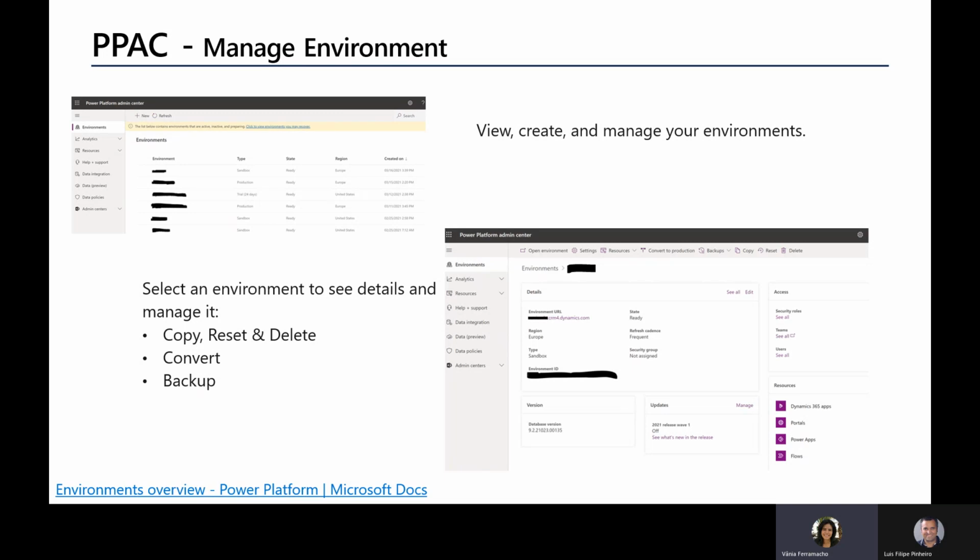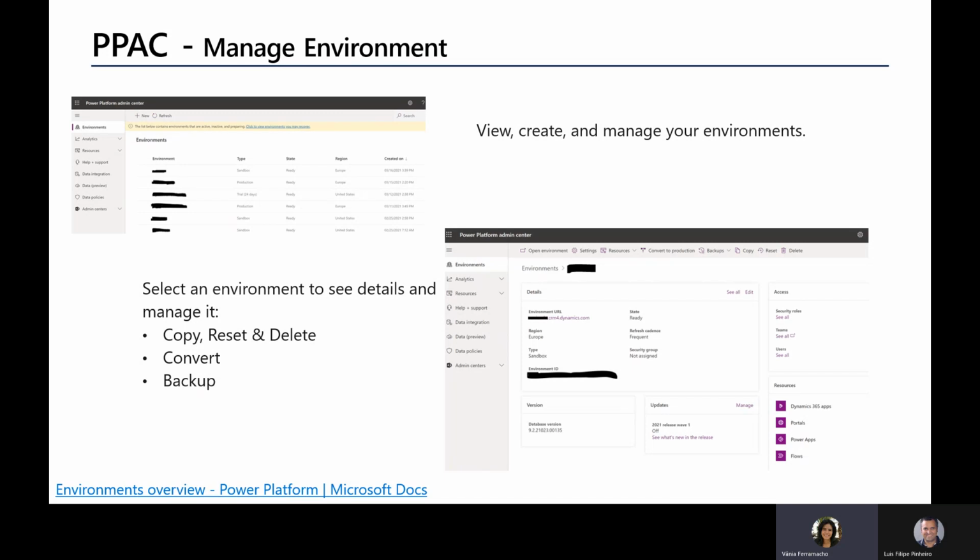Another available option is to convert to another type of environment. You may decide that your sandbox environment is now ready to go live. Then you can convert production to sandbox or sandbox to production. A note: if you have placed your sandbox environment in administration mode, only users with system administrator or system customizer security roles are able to sign into that environment. Once you change the environment type to production, all your users can access your environment straightforwardly.